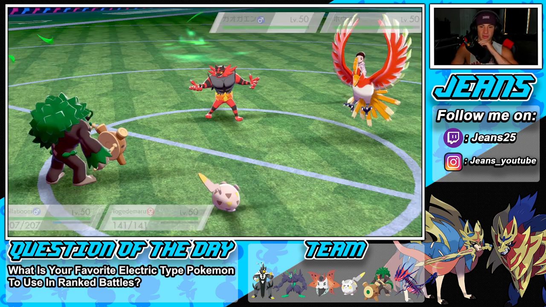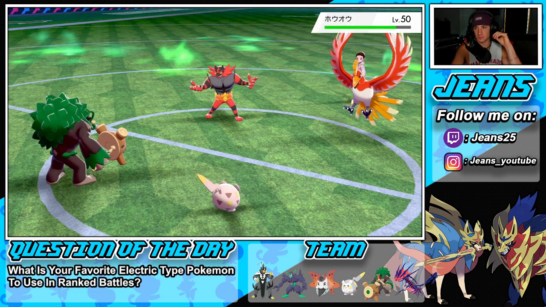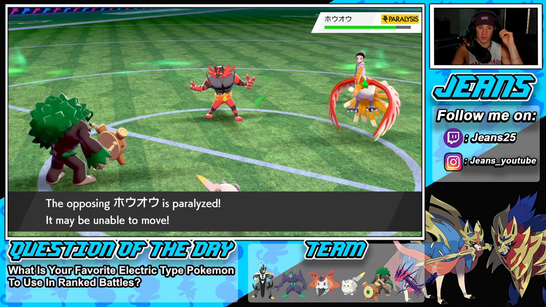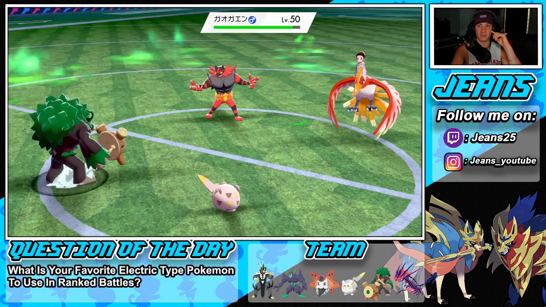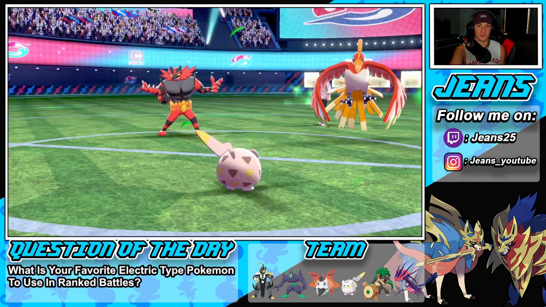Well, let's see how this one's going to play out, yo. Nuzzle comes out here. Bop, bop, bop. Ho-Oh is really tanky, which is tough. But we get a paralyze on it, more importantly, just as we wanted to. U-turn's going to be able to pop out here, and I can swap into my boy, which is going to be Urshifu.